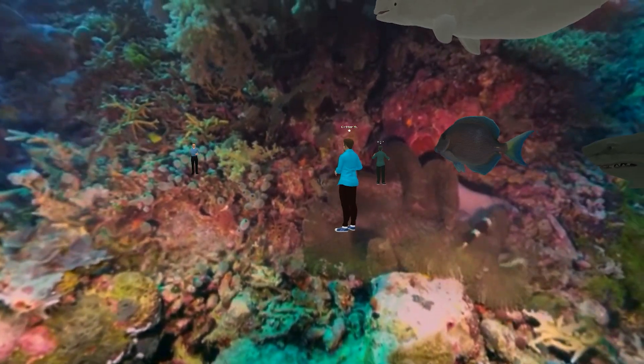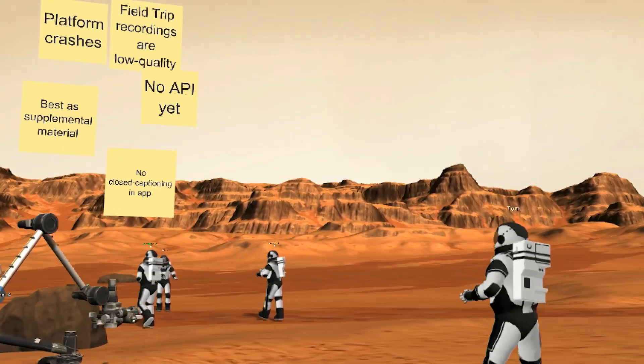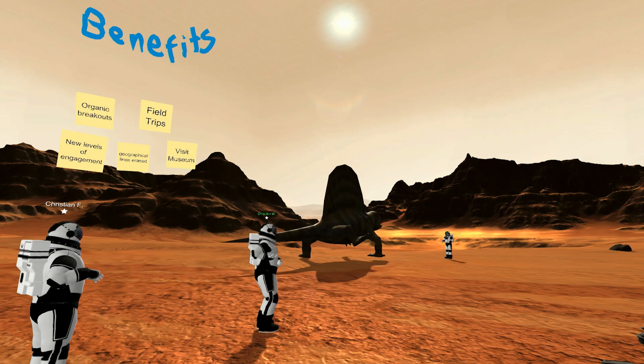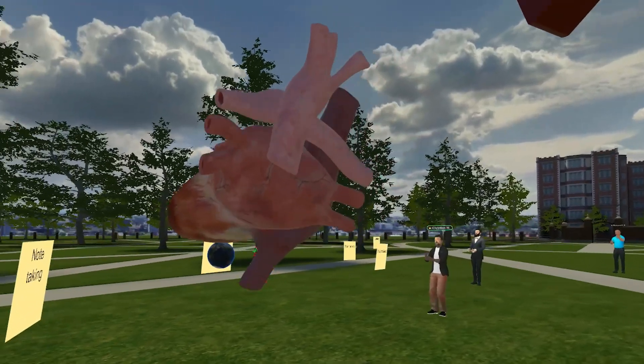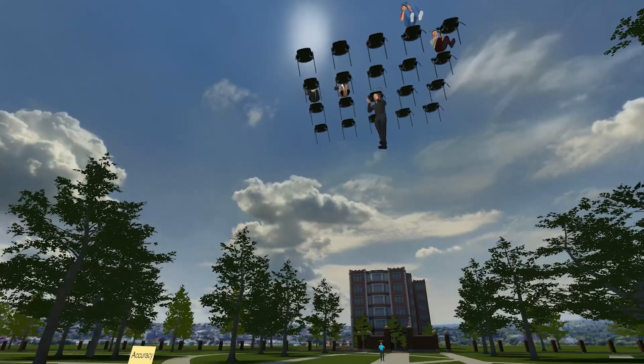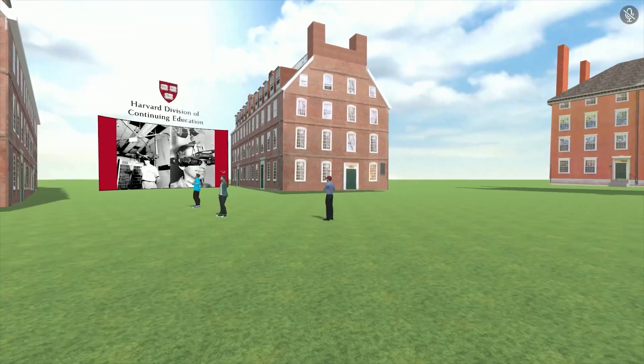One of the things we found with this pilot that we kind of didn't expect was that when you bring students together in this kind of weird and wacky and a little bit uncanny, cartoony space that mimics the real world but isn't the real world, there's a goofiness and silliness. People don't look the way they do — they're in avatar mode, they don't move in expected ways. And that actually bonded the students. Having a shared physical experience with folks who you might not be sitting in the same literal room with, but still being able to have that kind of interaction, is actually huge.